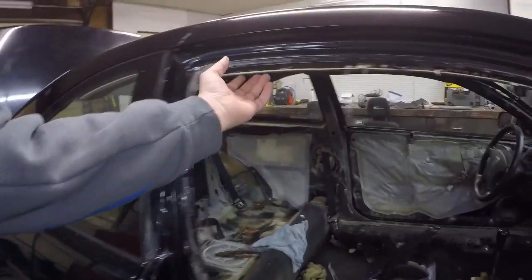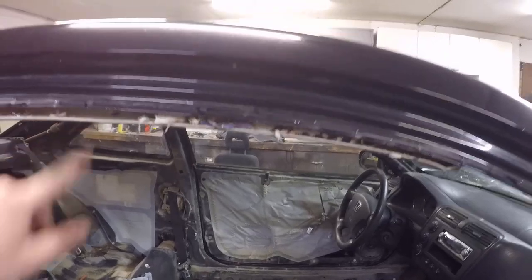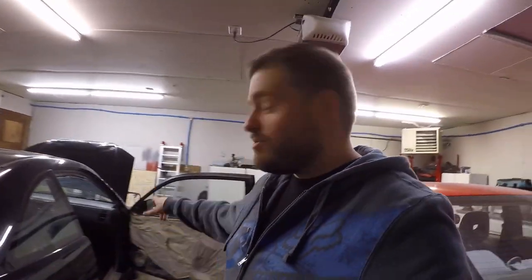There's so much mouse crap and everything. I've been vacuuming it. Oh, one thing I was going to show you guys before I jump into the back here: I took down this upper section here, and there is a mouse nest up in the headliner, which I don't know how they got up in there, but I'm really curious to see what's behind the dash.